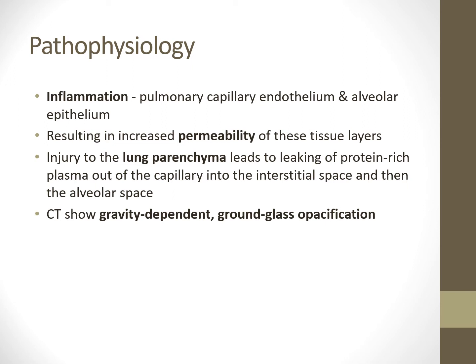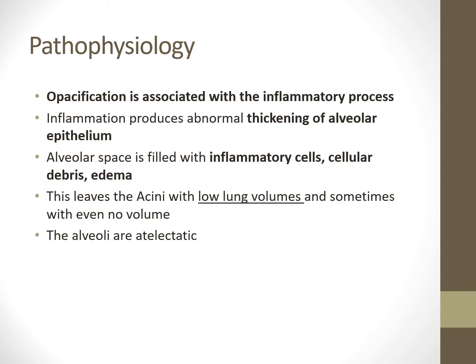So again, the inflammation produces abnormal thickening of the alveolar epithelium and the alveolar space fills with inflammatory cells, cellular debris and edema. I'm going to talk more about that on the next several slides. So the opacification is associated with that inflammatory process. It's kind of like swelling and leaky.